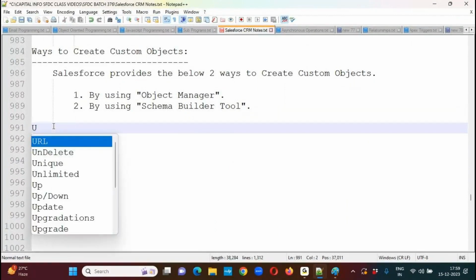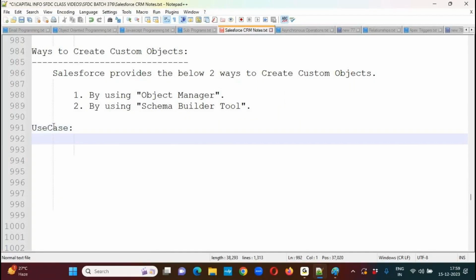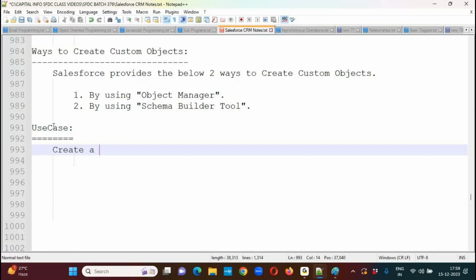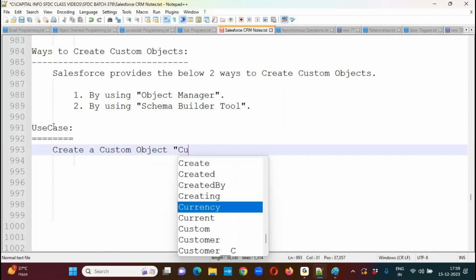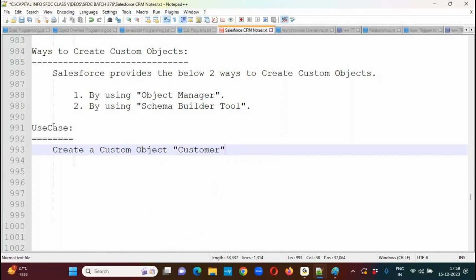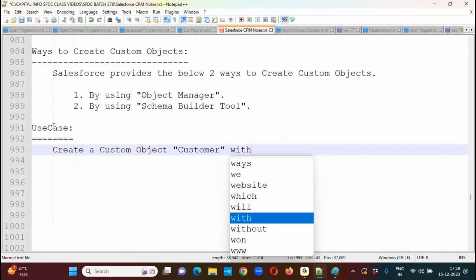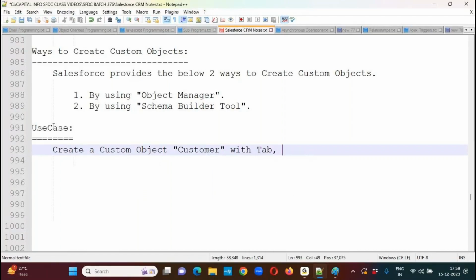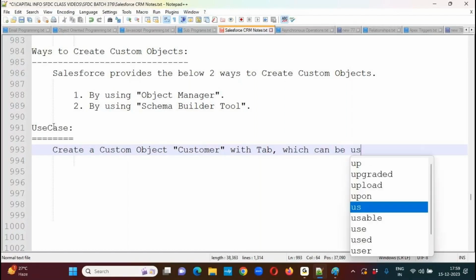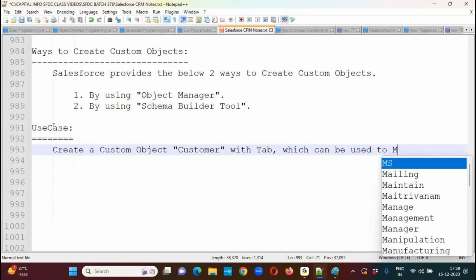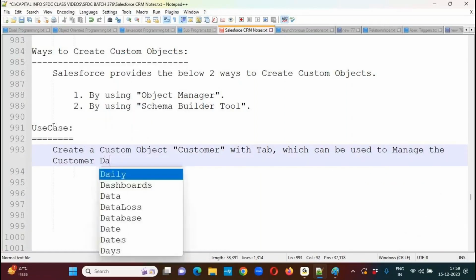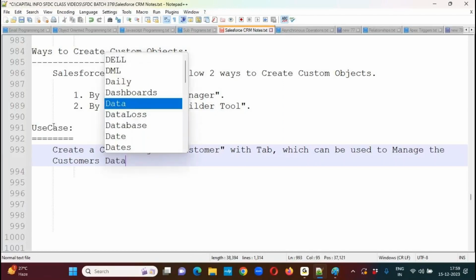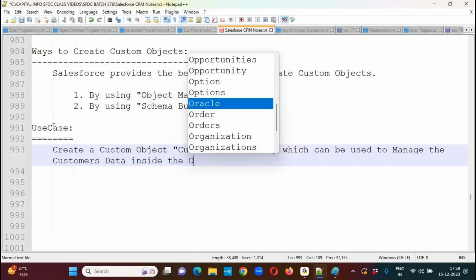Now, take a small use case: create a custom object, Customer, with a tab, which can be used to manage the customer's data inside the organization.